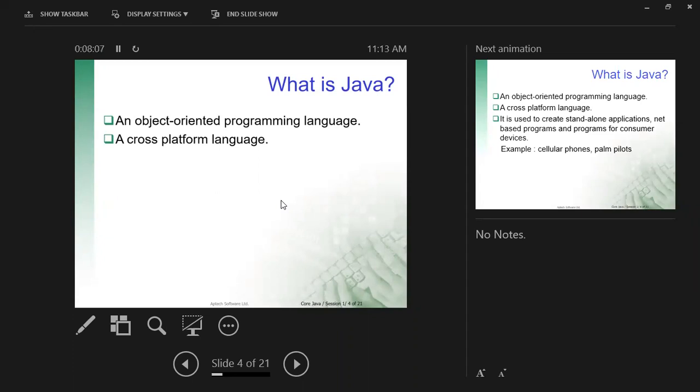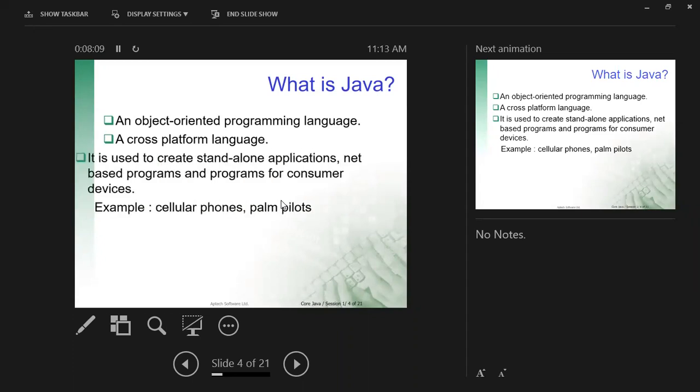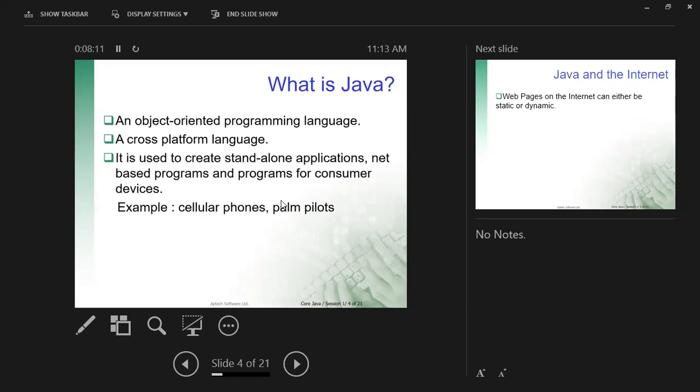Now this bytecode is going to be common for all operating systems or any device. So let us say I'm designing an application for my mobile, or for an AC machine, or for a washing machine, whatever the device I'm going to design for, it is going to convert to the .class file.